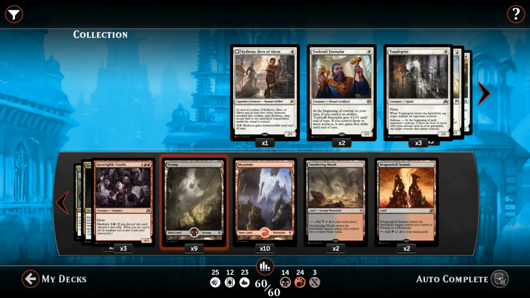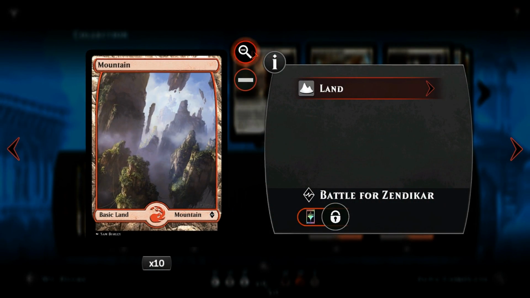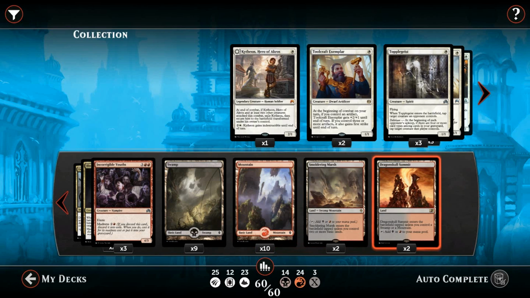Then our mana base, we've got 9 Swamps and 10 Mountains, so very few tap lands, 2 Smoldering Marsh and 2 Dragonskull Summit. So this does mean that we don't really support any double red or double black cards in the deck, hence no copy of Stromkirk Condemned and no copies of Liliana or Kalitas for example, but this does make our mana base much smoother, so we can play all our lands untapped and curve out nicely.